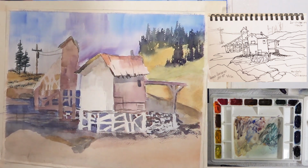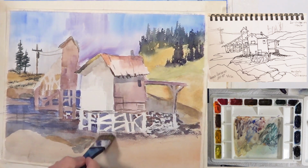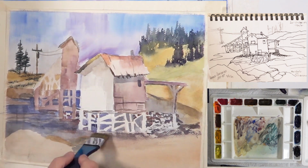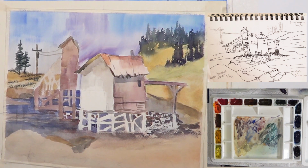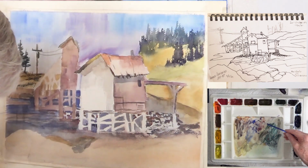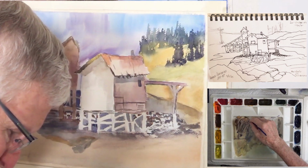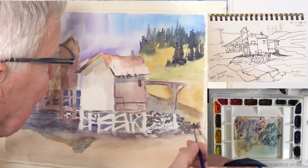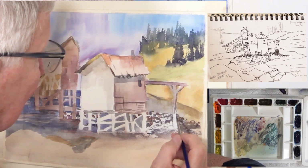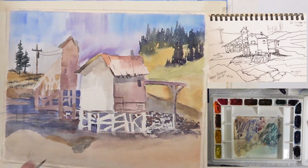Okay. And I want to come back with my damp brush here and sort of soften some of those edges so they're not all hard, and pull a few down so it looks like we might be still getting some reflections from this. All right, so I've got a bunch of stuff over there, and I think I need a few more things to balance this out going down over this way. Like that, give me some more rocky looking material. I'll just make these sort of fade out into whatever this is over here. I think this can come down a little further and leave it at that.